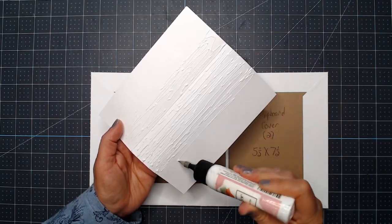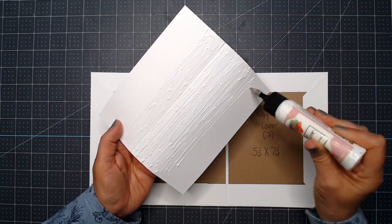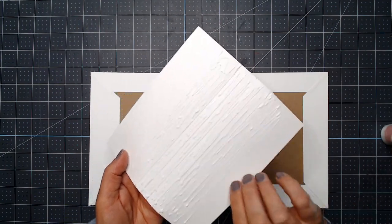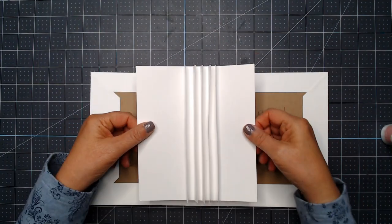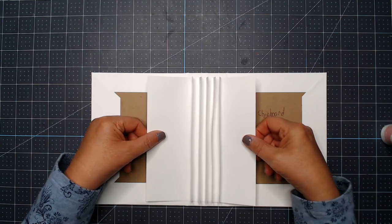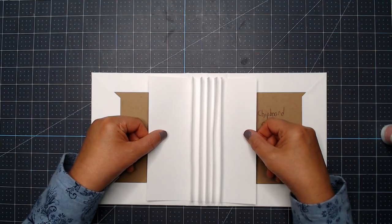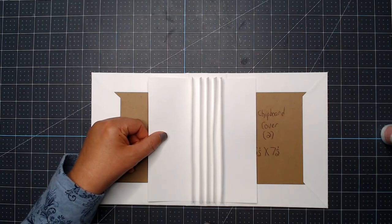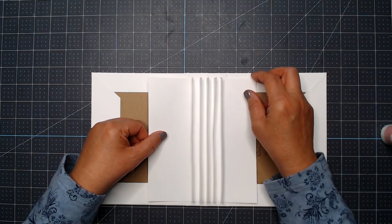And you sort of have to move quickly, especially if you're in a dry climate or if it's very hot. So now I'm going to eyeball it because I know where I wanted it to go. Make sure it's even. You don't want it to be wonky on the top or the bottom. Okay, and then I lay it down. I don't push it yet. Once I lay it down, I start at the center.